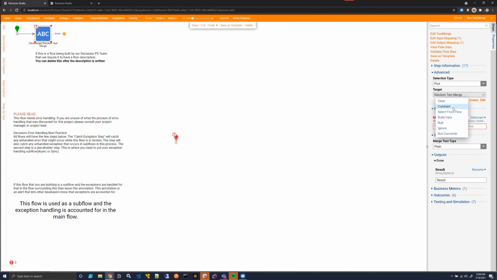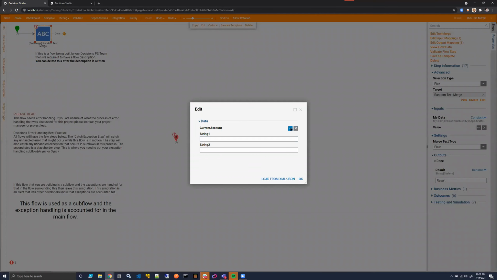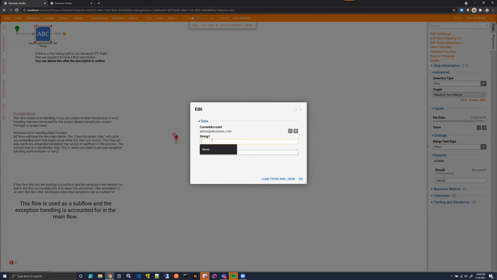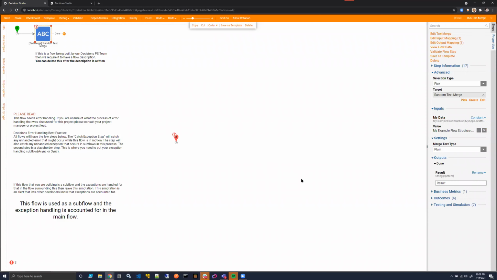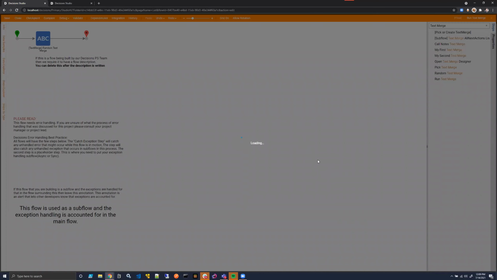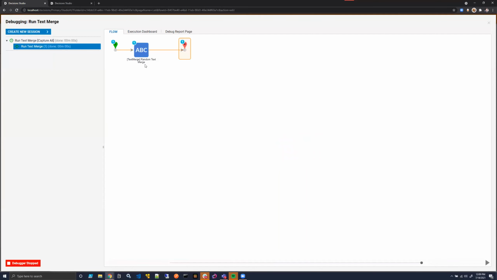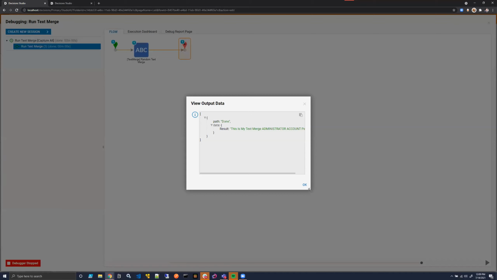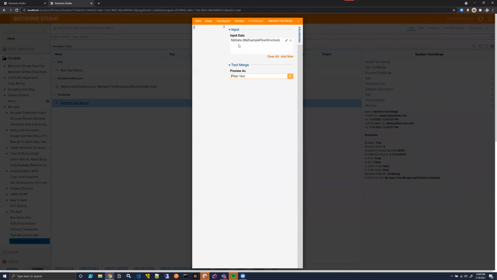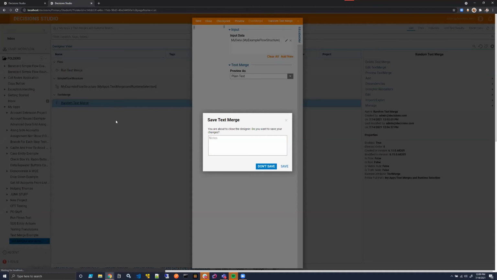But for mine, I'm just going to put plain for now. I'm going to set this to constant. For my account, I'm just going to pick my admin account, and then my string one, I'm going to put pancake, and then salsa. Don't really go well together, but in this example they can work. I only put string one and then account ID in here. So if I were to go to debug this, out would come, this is my text merge administrative account pancake, which is exactly what I have in my random text merge. But since I used it as plain, I don't know what that is.